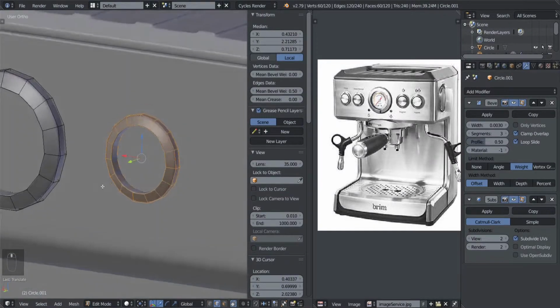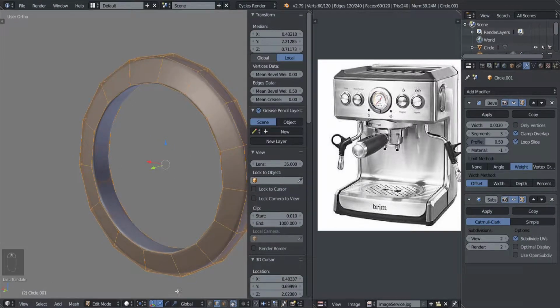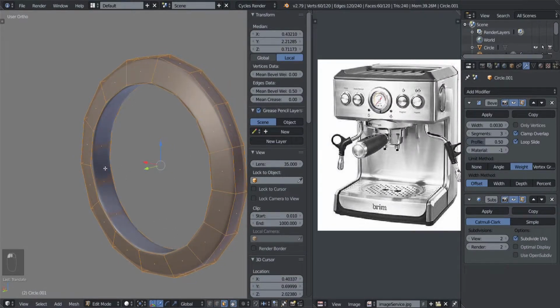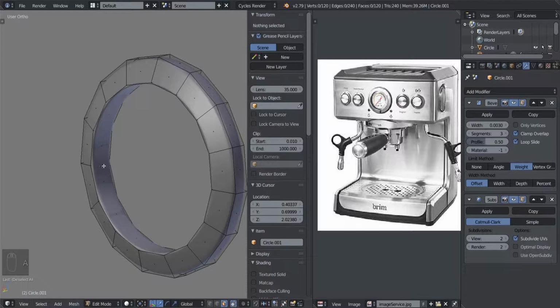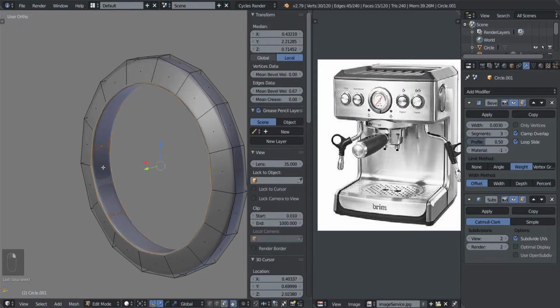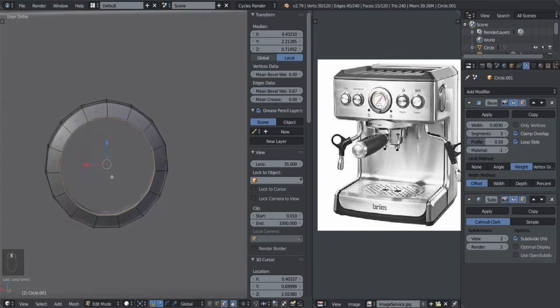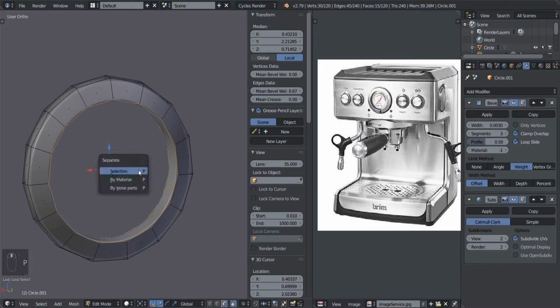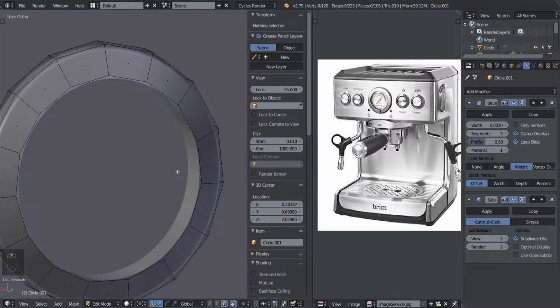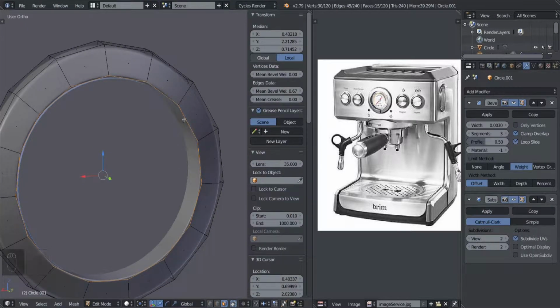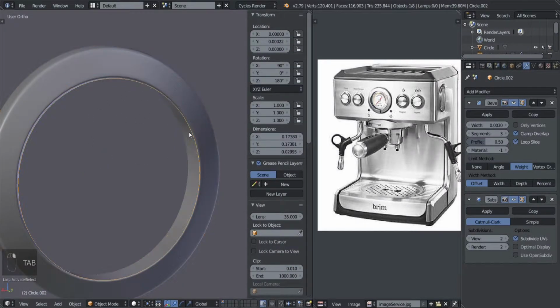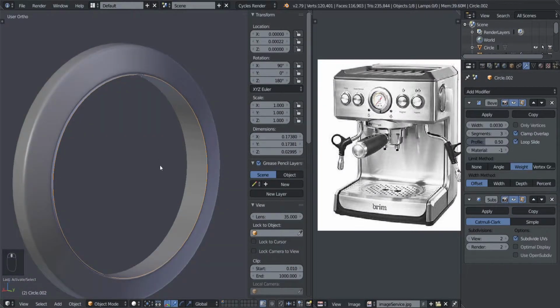and here's what we're going to do. We're going to select the faces in here. So go to face select mode, hold Alt, and then click in the middle here to select the whole inner face there. Now press P and separate the selection. Once you separate the selection, press Ctrl and Z to undo that, and it will bring back your face, but it will also keep the new object you separated, like that.